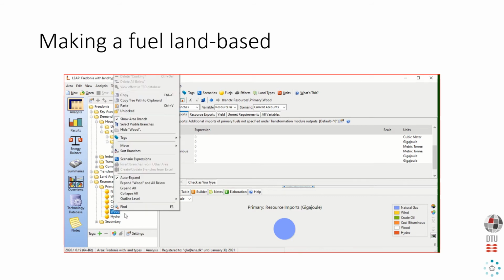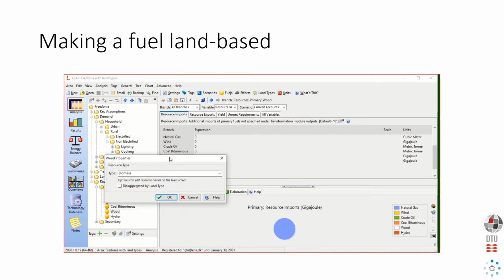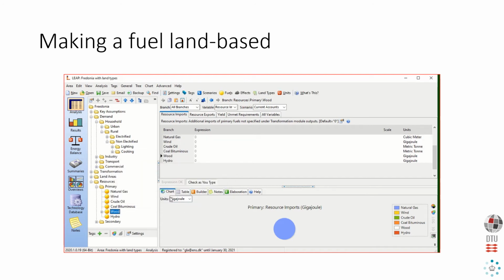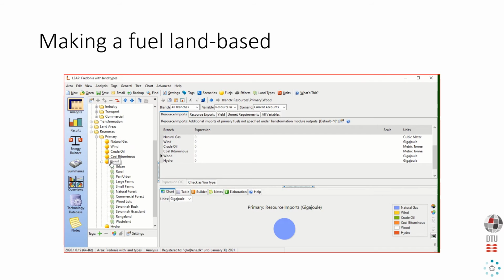If you go into its properties, that might be outside your screen, but the top menu properties are all P, and you will see that this is a type biomass, and you can say disaggregated by land type. Turn that on, okay, and there you can see under the wood we have all these different land types.